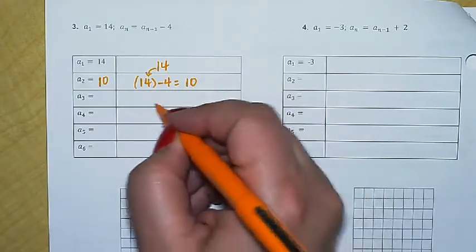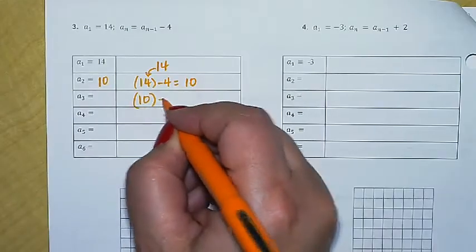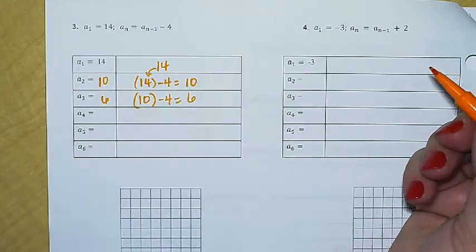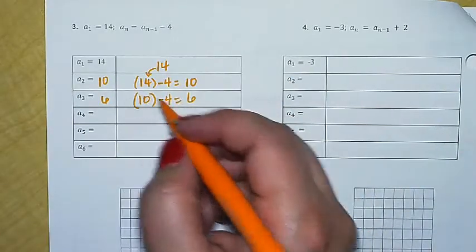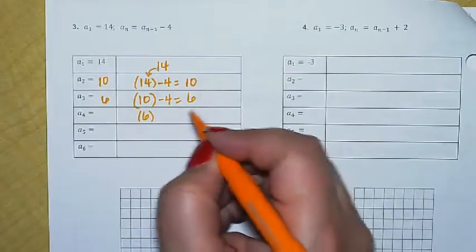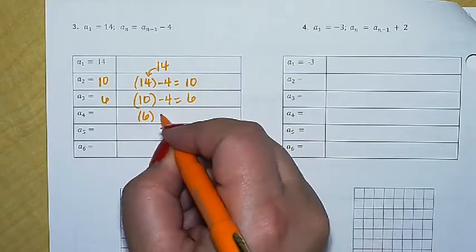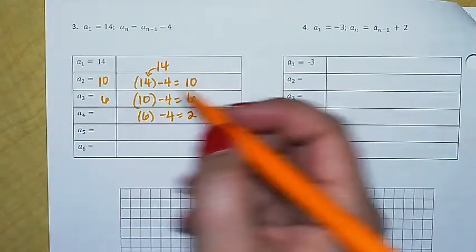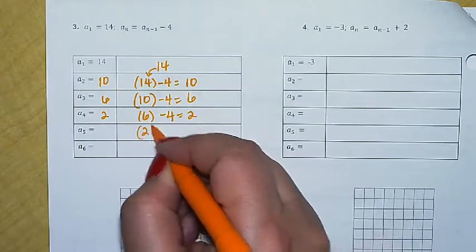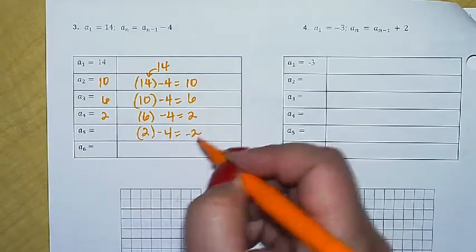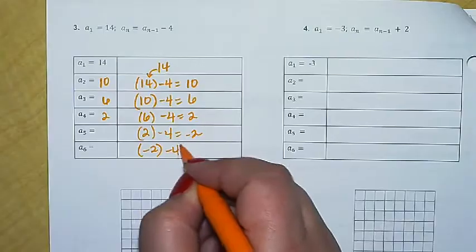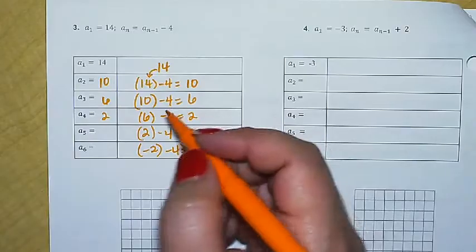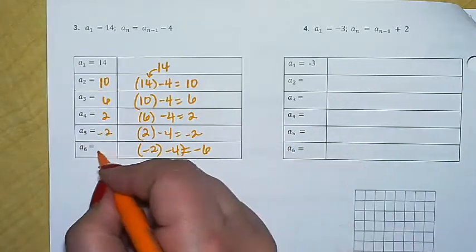And then to get the next term, I just take that 10, take away 4, according to my recursive, and that'll give me the next term in the sequence. So there's my 6. So again, you can start to see that it's really the same idea. I take my 6 here, that was my previous term. I take 4 away. That'll give me the next term in the sequence, and that is a 2. And then if we take 2, you know the drill here. We'll finish this out, and then -2. We take 4 from that, equals, and we get -6. So that was a -2 and a -6.